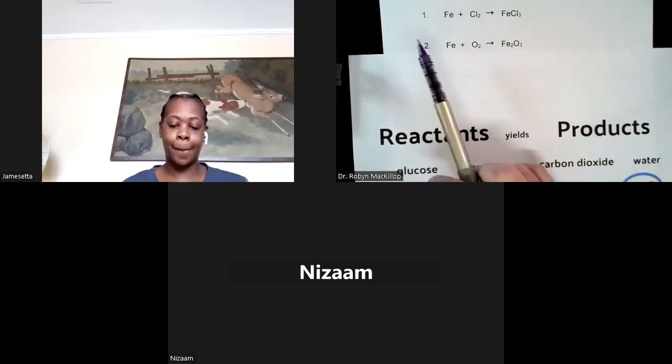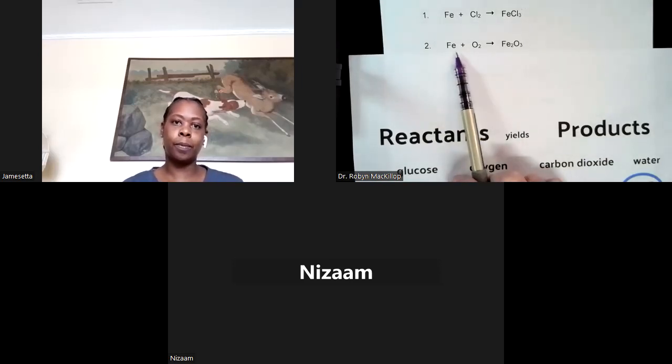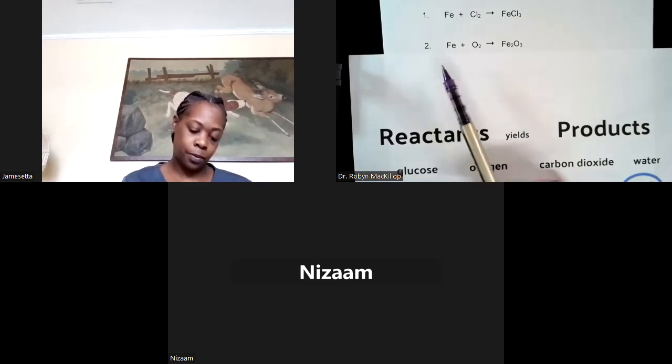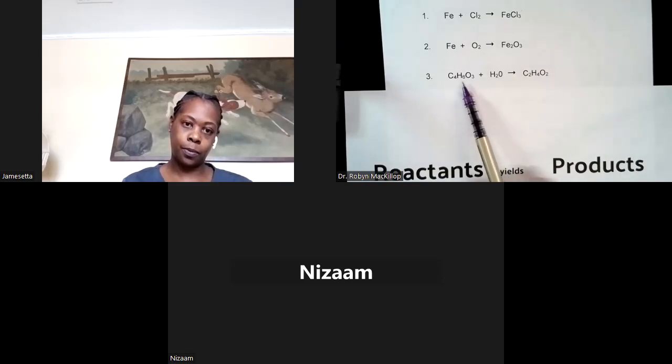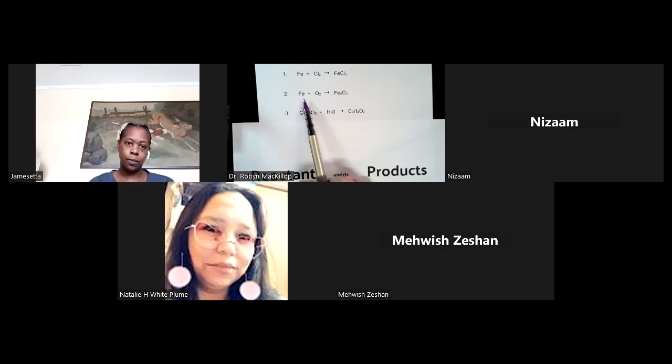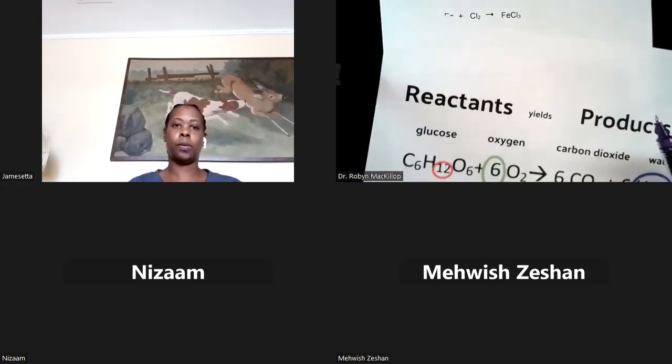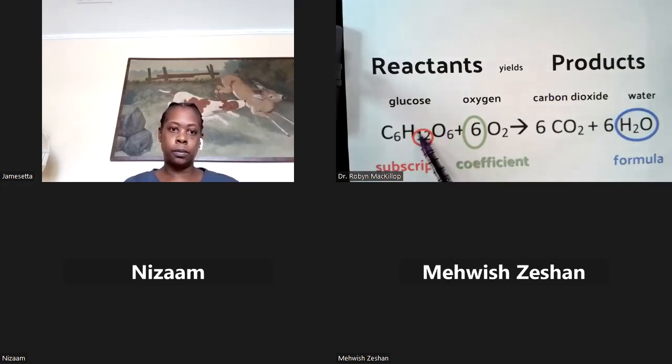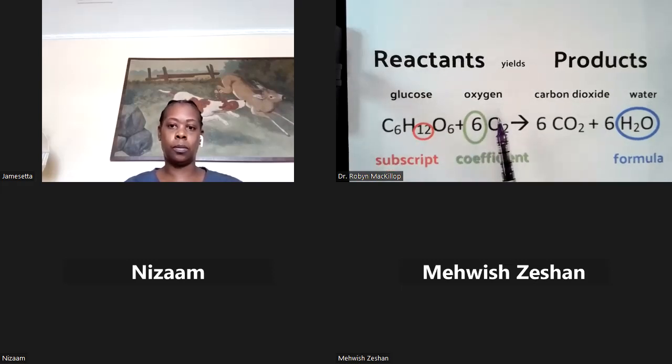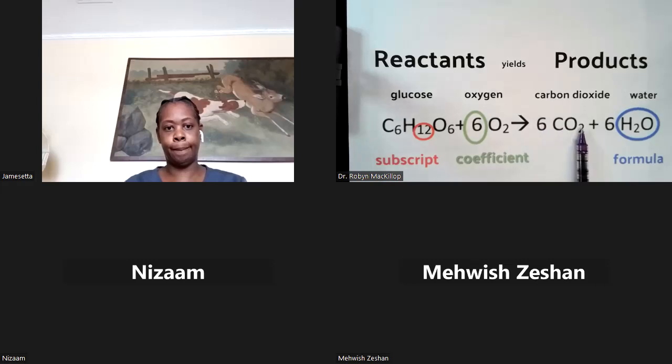What a chemical equation is basically taking two different compounds, whether it's a single element or it might be a double, like if we go down here, this is three different elements combined into one thing. What you're doing is you're taking an element, adding it to another element, and when you do that, it turns into something else entirely. And when we go back to this picture, if we took glucose, and this is a chemical compound of glucose, and we mixed it with oxygen, we would get carbon dioxide and water. So that's all this is doing. It looks a little bit mathy. It will be a little tiny bit mathy, but really it's just combining things. And when you do that, it turns into something else.